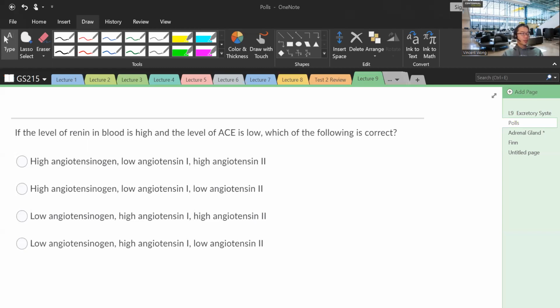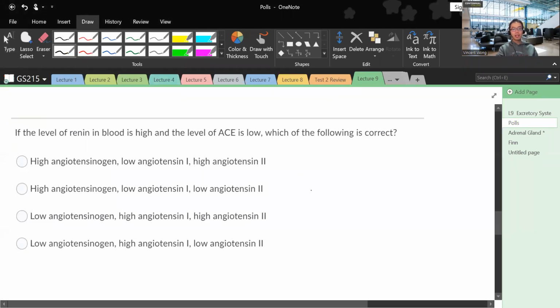Okay, I'm just gonna give you another 15 seconds or so to think about it, and then we'll take it up. Okay, well, thanks everyone for participating. We have answers all over the place, and D seems to be the popular one. So let's take a look at how to do this question.